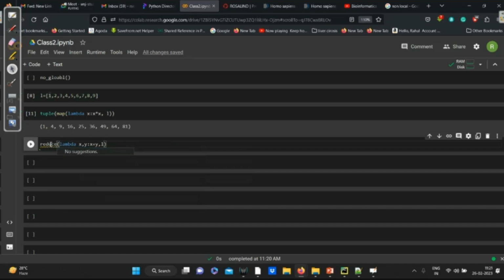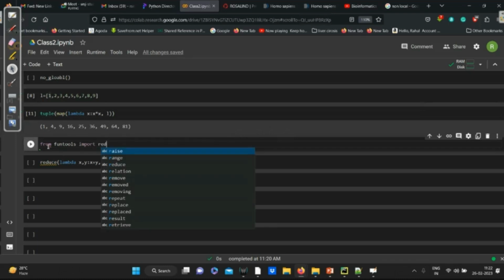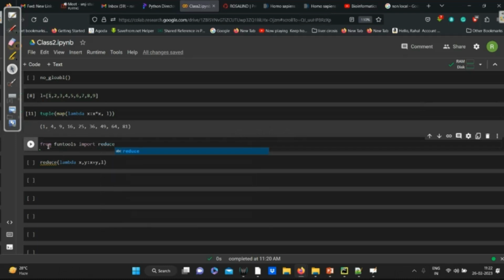Reduce is found in some library. Okay, reduce is in this library actually: from functools import reduce.